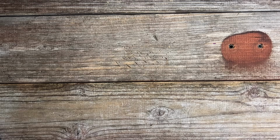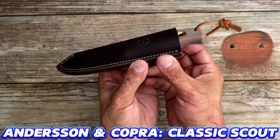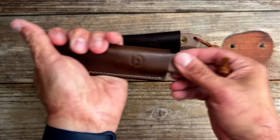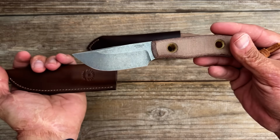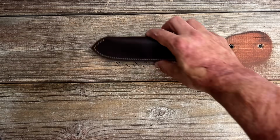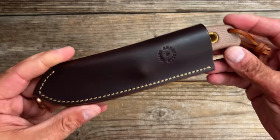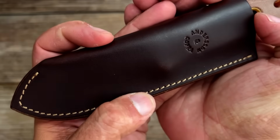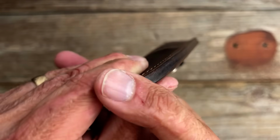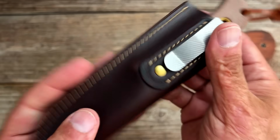We've had one of their knives on the channel before. Number 6, we have one coming from ANDERSSON COPRA. This right here is his Classic Scout. The first one we reviewed was the ANDERSSON COPRA Grit, if y'all recall on the channel. Absolutely stunning fixed blade. So when you reached out and asked if I wanted to check out this one, as soon as I saw the rendering of this one, I was excited. So the same nice leather sheath with their company insignia embossed in there. Look how nice all this finishing is on this leather sheath. Look at that. All this is handmade.